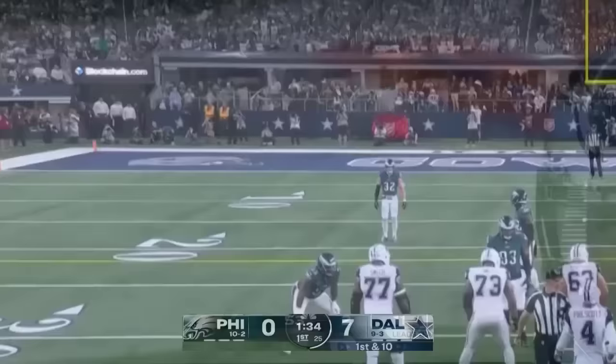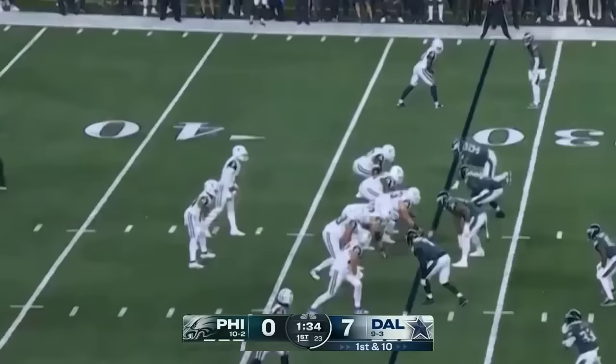It's going to be a stop route at the top end of this thing. Slay is one of those veteran guys who gets away with that every once in a while, but that time there wasn't a lot there. No. Okay. 4th penalty on Philadelphia this opening quarter. 3 on Dallas.